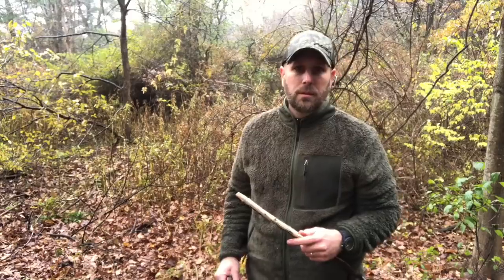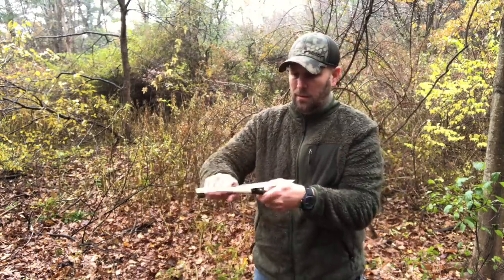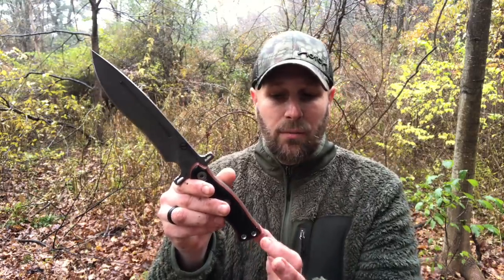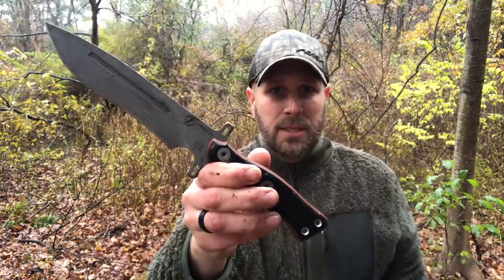The camera's getting all foggy here. One thing I can tell you is I would definitely have preferred a lanyard on here when I was chopping, just because of how aggressively you're swinging and it's wet out — my hands are pretty grimy. It would be nice to have some more control. You could run a lanyard through here and through one of these slots to give you even more control — go there and underneath, or wrap it around your wrist. There are lots of ways to set it up with all the options built into the handle.